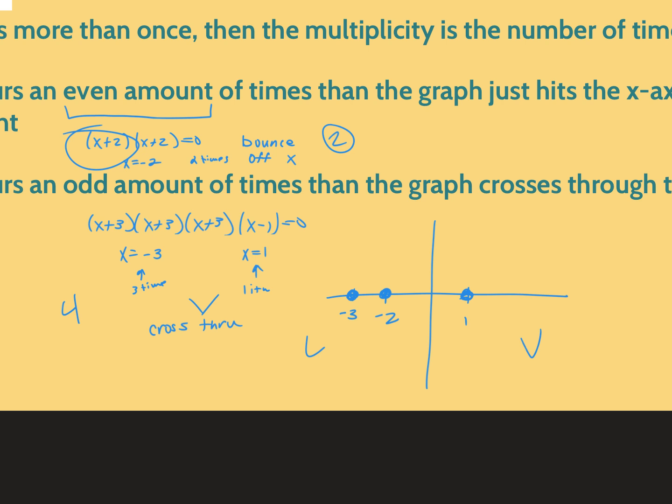All right, so what did you tell me is going to happen when the graph touches negative 3 and positive 1? It's going to go through the x-axis. What's it going to do at negative 2? Bounce off. What that would look like is you would go through negative 3, come back down to negative 2, and bounce in this other direction, and then you're going to come down like this. You'll be able to tell how high and low you go. I'm going to show you how to find additional points and stuff like that. But that's what that means.